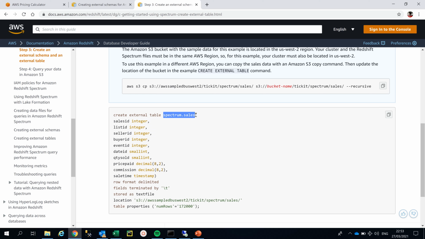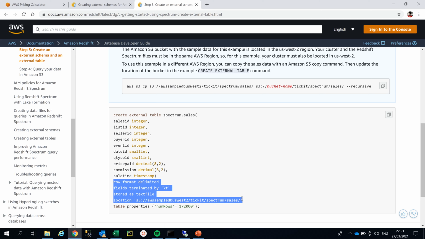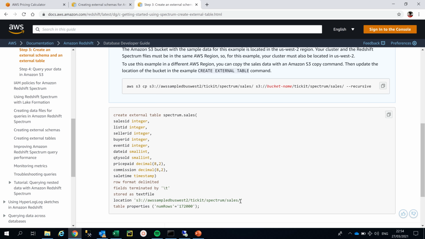If you do not want to mention all these points like sales ID and everything, you can just open and close the bracket after sales, and then start from this line: row format delimited, fields terminated by tab, stored as text file, and the location. The location is, guys, where your S3 table is located. The table you want to grab using Redshift Spectrum. So this should be the location of that bucket and the prefix.